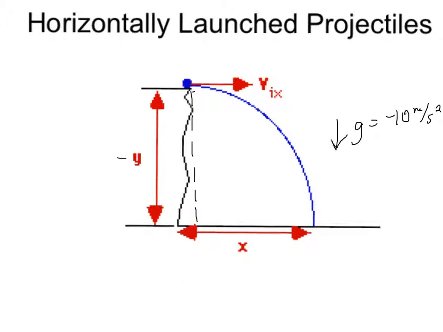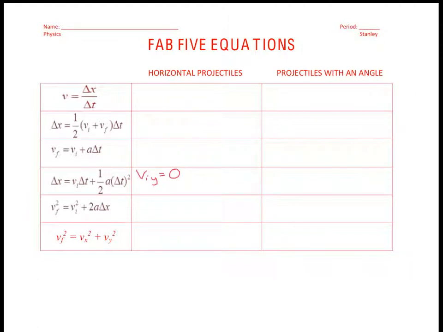All right, let's look at the derived equations. Because there is no vertical component to the initial velocity as the object is launched horizontally, then we can take this equation and rearrange it to solve for time, which will be the square root of 2 times the height, y, divided by gravity. If you measure height downward and it's negative, and gravity works downward, negative, the two negatives cancel each other out, so there's not a problem with the sign of the value under the square root.